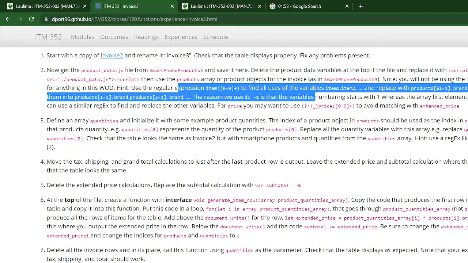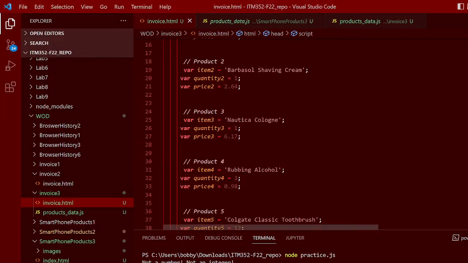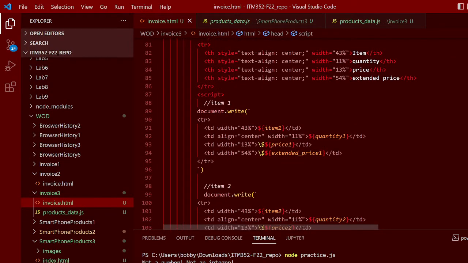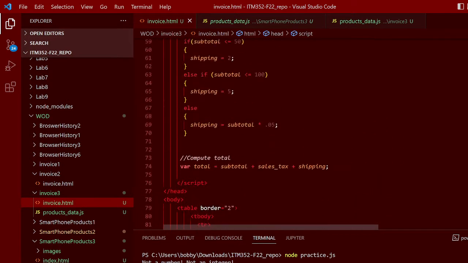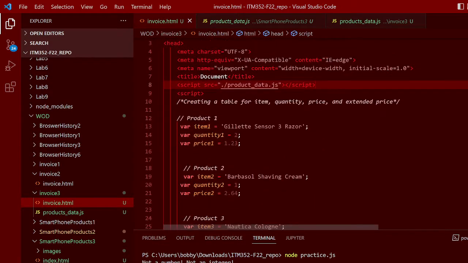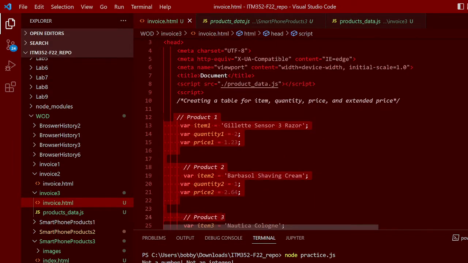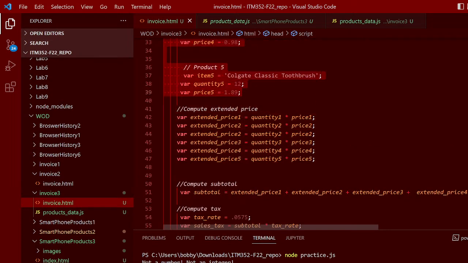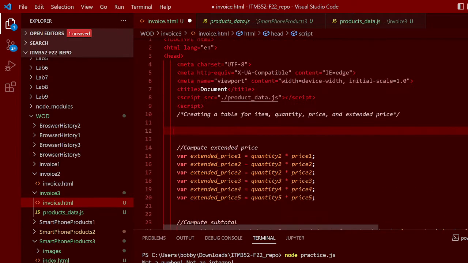So we're gonna replace all of these item ones to products name. But we're not gonna need these anymore since we're loading from the products data.json file. So let's get rid of that, make it a little bit cleaner.